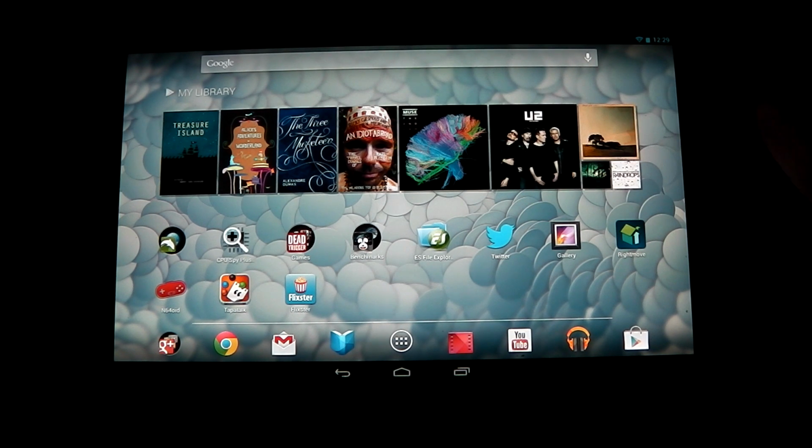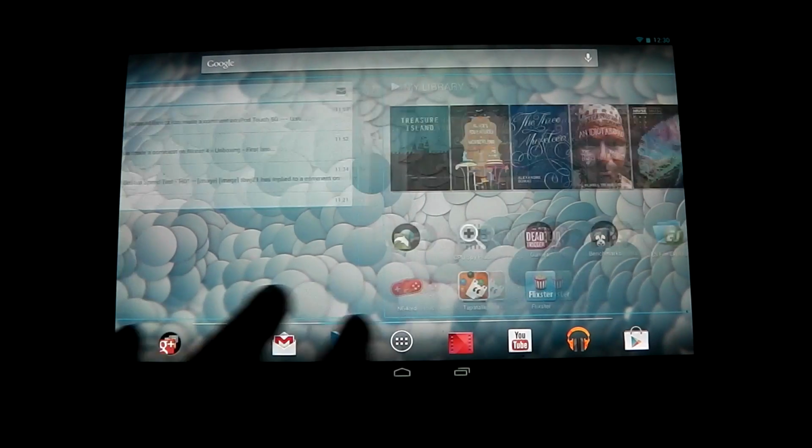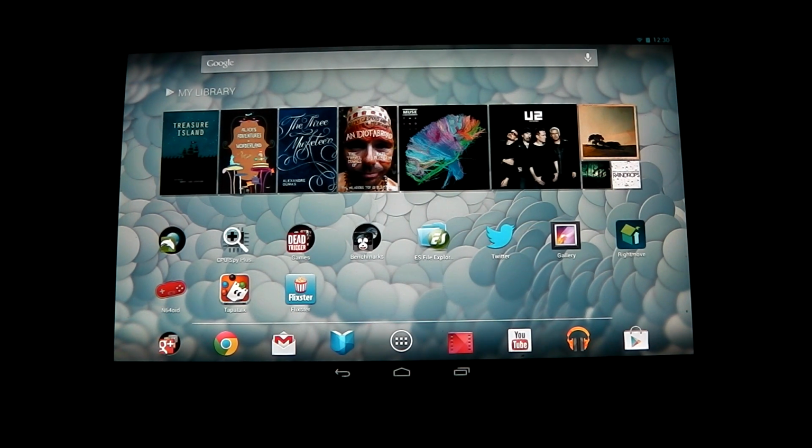Once you get used to that and use it for a little while, it's much better. It's much better than what it was before, actually. So that's one thing to note. I didn't like it before, but after a while I have decided that I do like it now. So that's that. Moving on to the main thing about this tablet, its awesome display.